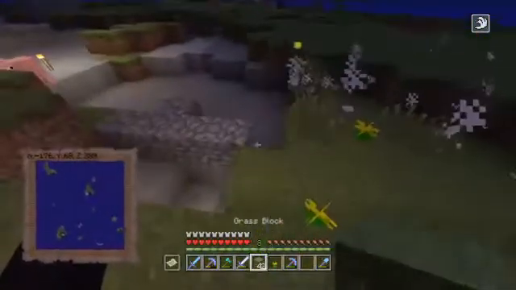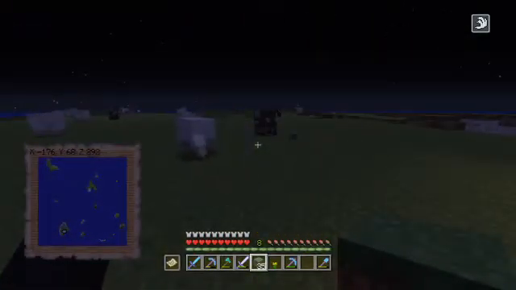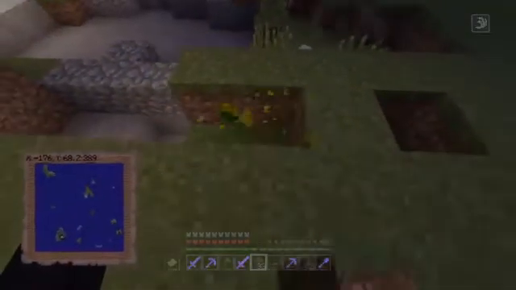Get out of my way. You push me and then you walk off. How dare you? You are so rude. I know I just killed your friends in front of you, but gosh.